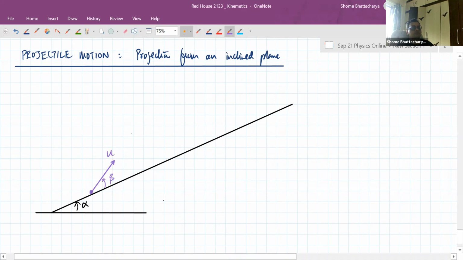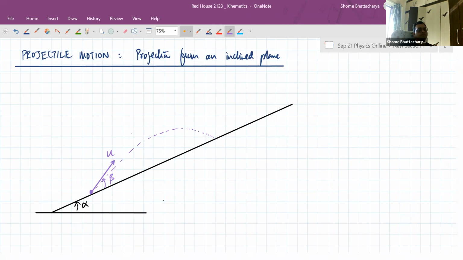So it will follow, nothing is really different in that sense, because it's an oblique projection, and again it will be uniformly accelerated under the action of gravity. But the difference is, instead of coming back to the horizontal ground level, it's coming and hitting an inclined surface. So to be able to do those calculations of its motion relative to the inclined surface, we have to change our reference frame. That is the only point.